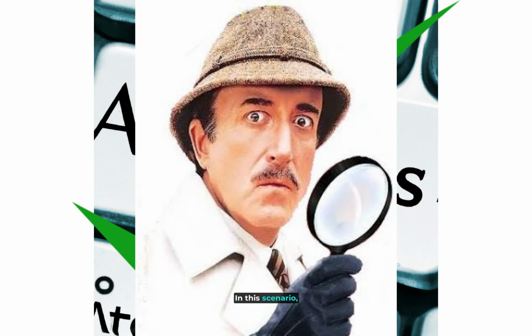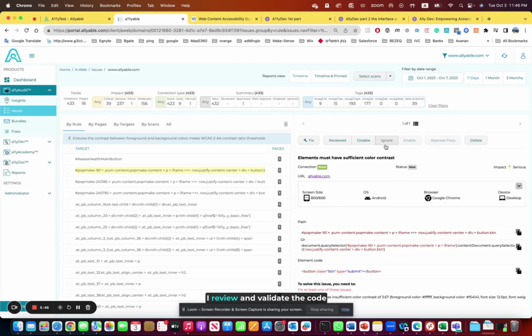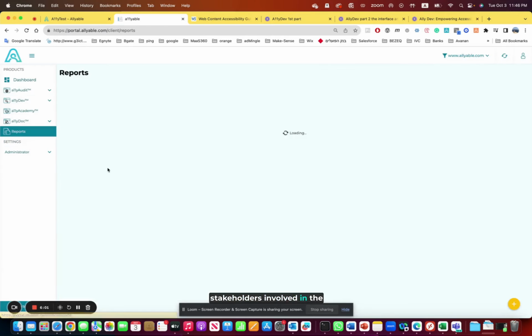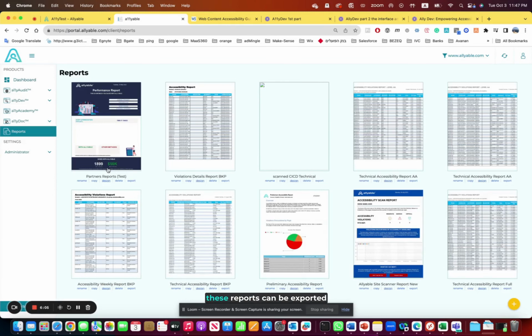In this scenario, a double check is conducted. As a user with the appropriate permissions, I review and validate the code provided by my team or myself before it gets published. The tool also allows me to generate comprehensive reports and share them with other stakeholders involved in the digital accessibility project. For convenience, these reports can be exported to Excel and PDF formats.